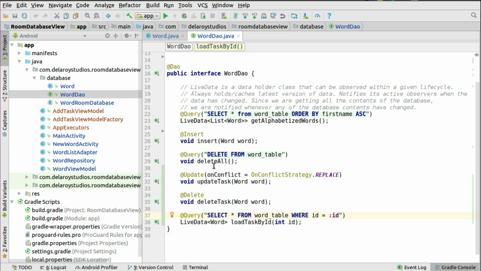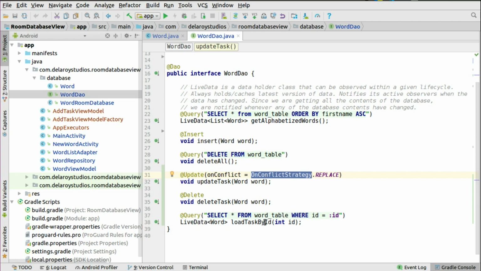Now we're including the update, where you update the task based on the object of the entity. You could see that, and you need to put an annotation of OnConflict. So it's actually going to use the replace on conflict strategy, which is actually going to make each of the fields unique. That's the essence of that. It's not going to keep replicating what it has. We have the delete task based on the word object, or we have that as a query. You could also point that to the object, and you have the load.